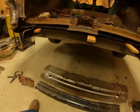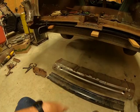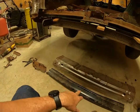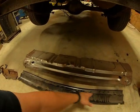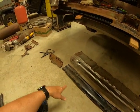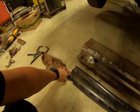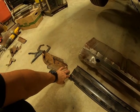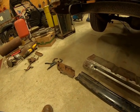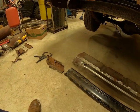But I've taken this tail pan and put it up here and closed the trunk down, and it seems to have the right contour to fit to the trunk. And I'm sure that those new pieces on the end here, all that stuff is made to fit together. It'll just make it a lot simpler for me to put it all back together.